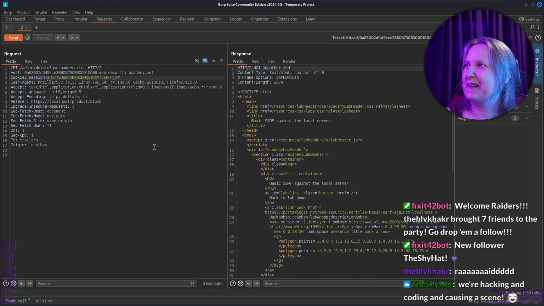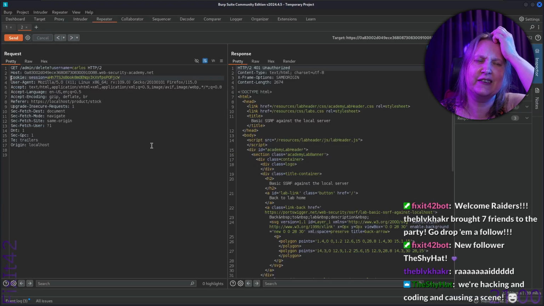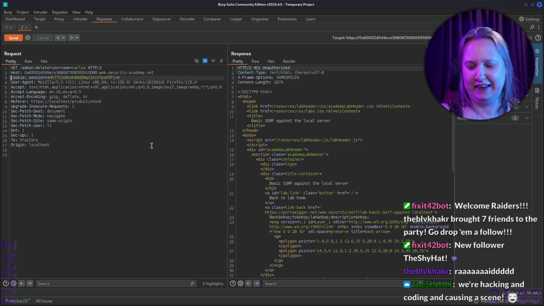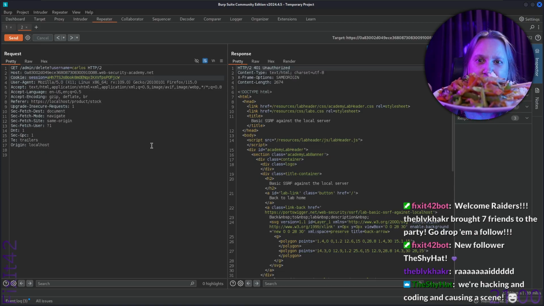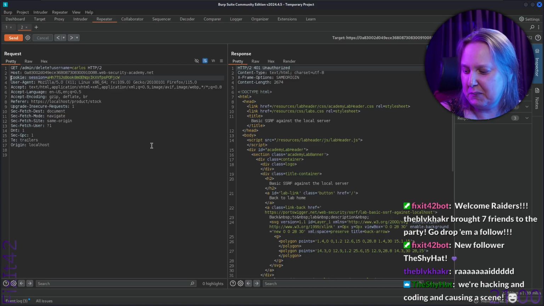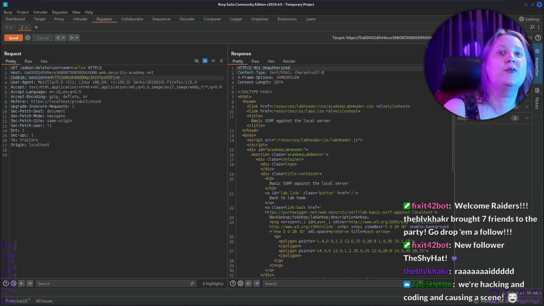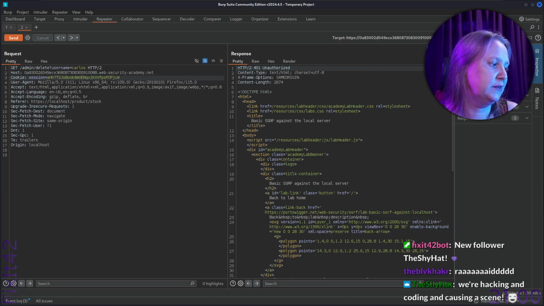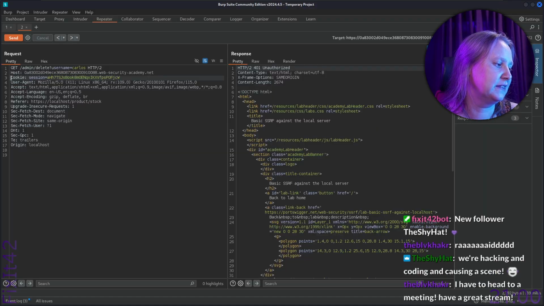Veshy Hat says, we're hacking and coding and causing a scene. Oh, nice. Sounds fun. I actually looked in a bit there, but I've been kind of busy, like going and buying food. Very nice. Yum yum, Friday dinner. Though now it's already like 21 over here, so I just chilled outside the window. We have some rain finally, and it's nice. Now it's down to 22 degrees Celsius outside, and it's like 29 inside.